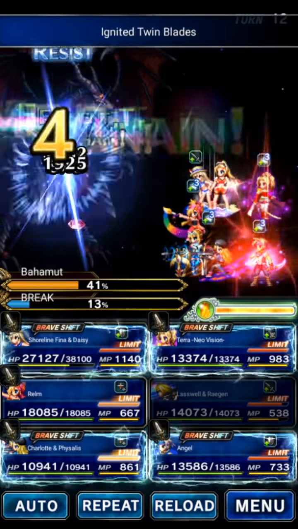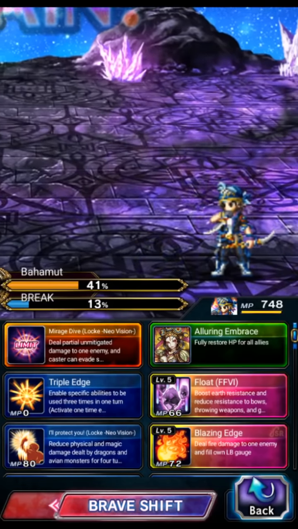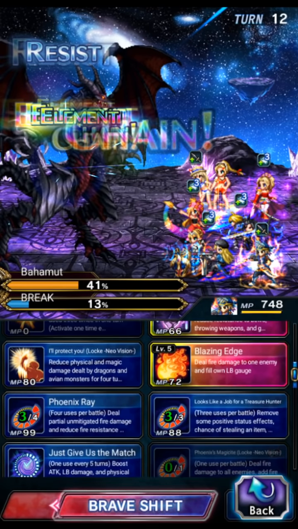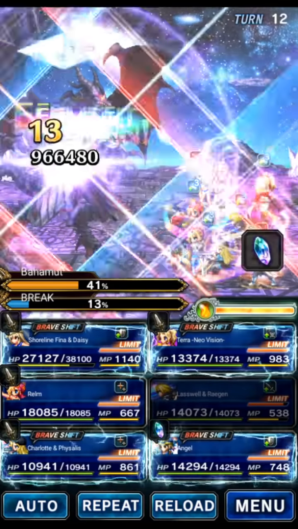Alright. We're going to shift Locke. I should have done this before I hit the boss with him, but oh my god. We're going to Imperil with Phoenix Ray, and then we're going to double Blazing just to help break the gauge.